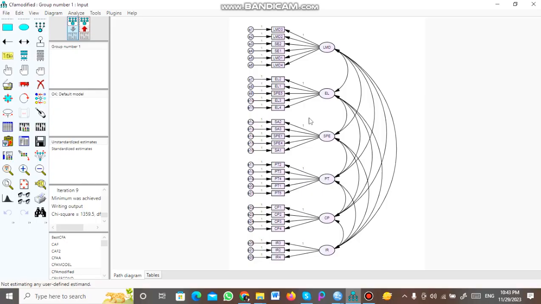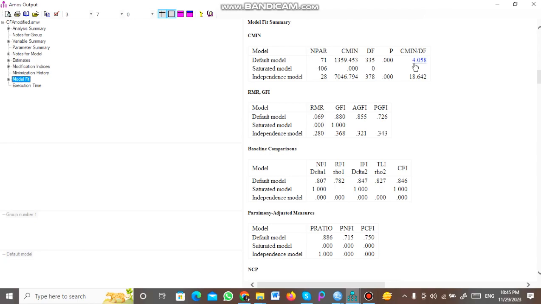In this video, I'm going to show how to improve the fit indices for the conducted model. A value of four, or even more than four, is not a desirable figure. And if I check CFI, which is the comparative fit index, it's also less than 0.9, which is supposed to be more than 0.9.